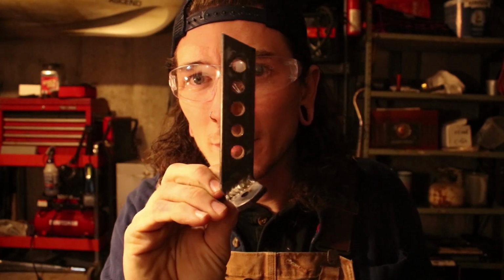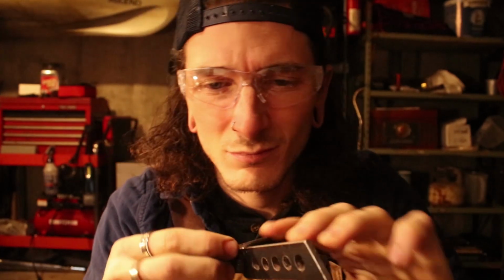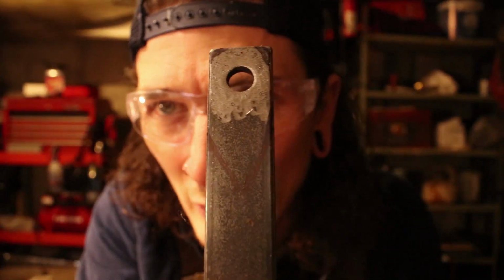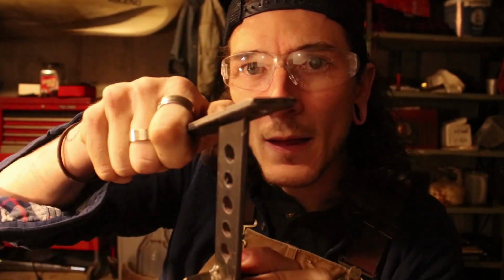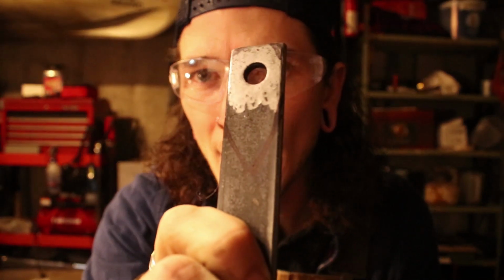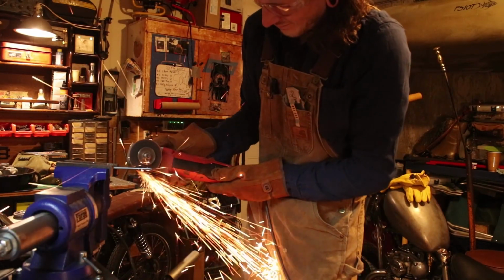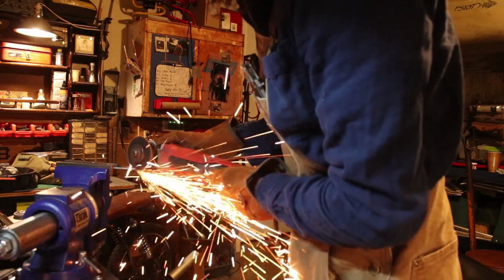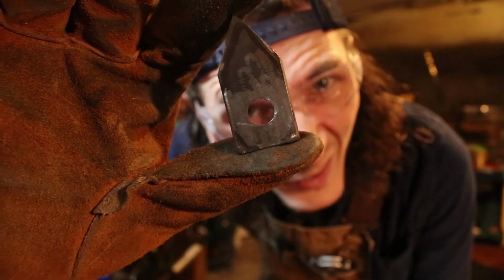Got the holes tapped. Pretty happy with how it looks, I guess. Better than what it was before. So, I've been doing some doodling. I got somewhat of a teardrop shape drawn out and about to cut it. There it is. Time to shape it up with the grinding wheel.